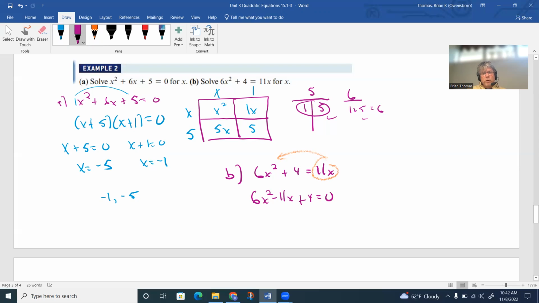So again, we want to factor this trinomial, but since it's not a perfect square trinomial, because there's nothing squared that gives me this 6x squared, and there's nothing squared that gives me this 4 either. So this crashes rather early. It's not a perfect square trinomial. So what we can do, though, is use the box as a factoring strategy.